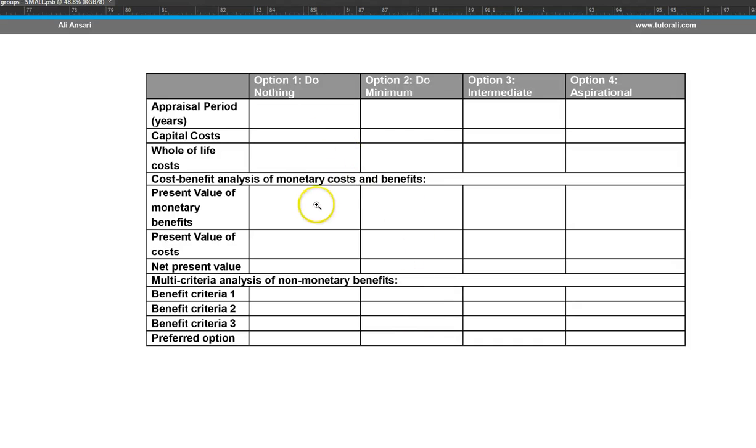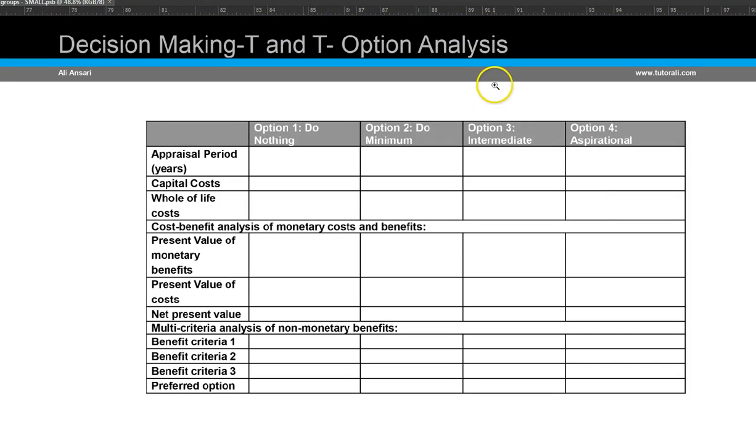And then we put it in different options as to what we do with these. We do nothing, or we do minimum, or we are going to be aspirational. So that is what is done during option analysis, where we come up with different options and we look at the business case and we see the feasibility of this project.